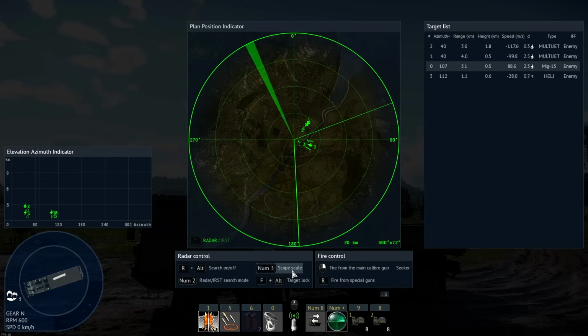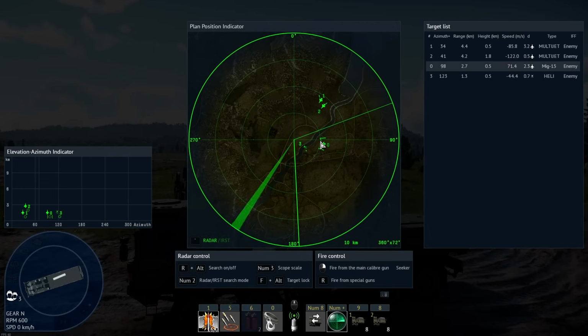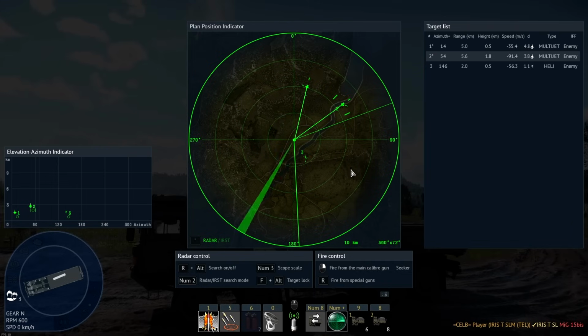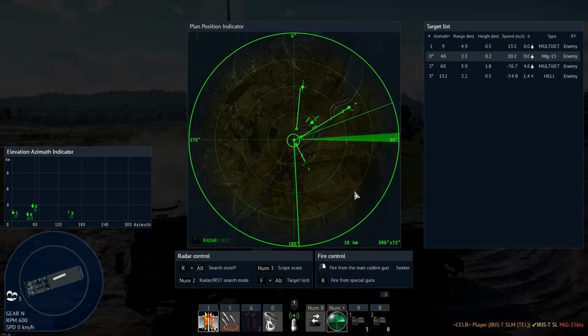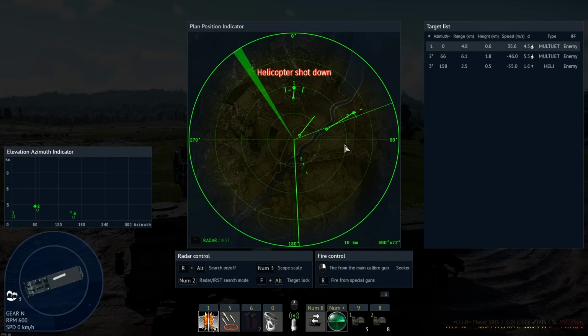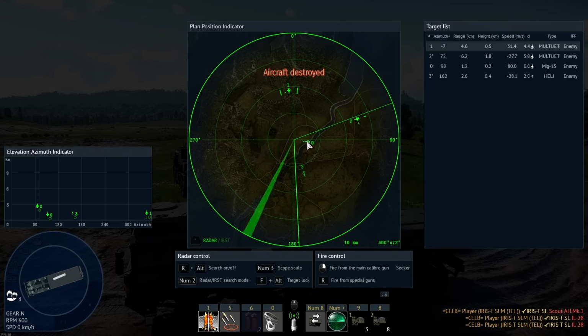So for example, here I would just choose a target. Let me go closer. I would choose this target, for example, and I can click right here to fire the missile, and the missile will be fired. You can see that right there we have the indication of where the missile is going to the target. You can even do this and fire multiple missiles at multiple targets, as you see. You can fire as many as you want, since this is an IR missile, right? And it will shoot them down all at once.